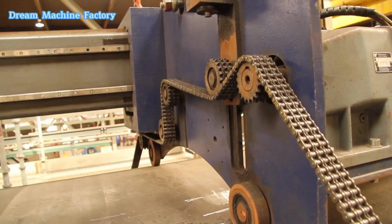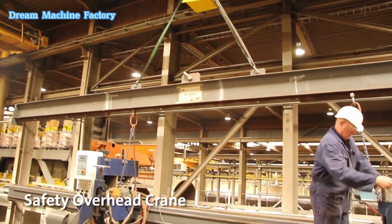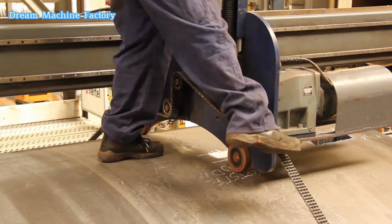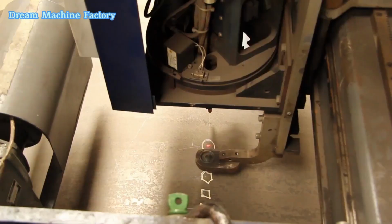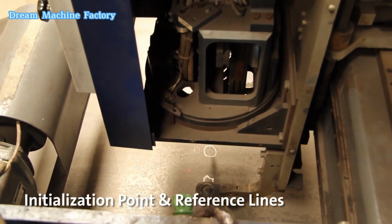A safety overhead crane is designed to lift and transport heavy loads in a controlled, secure manner. It features safety mechanisms, including load limits, emergency stops, and proper rigging to prevent accidents. Initialization point and reference lines ensure accurate alignment and positioning for cutting.